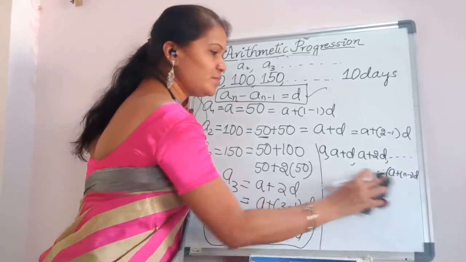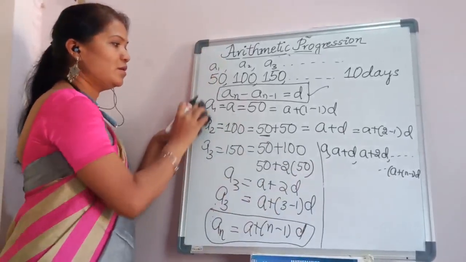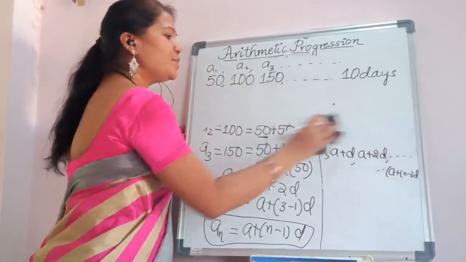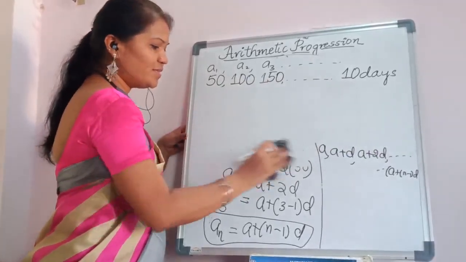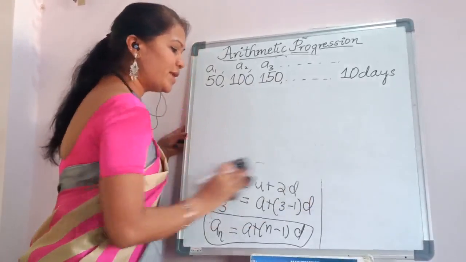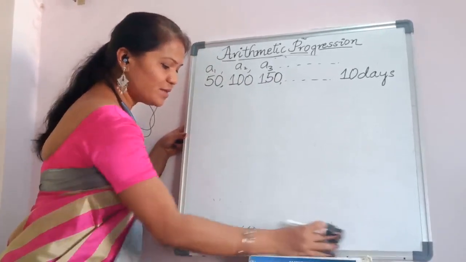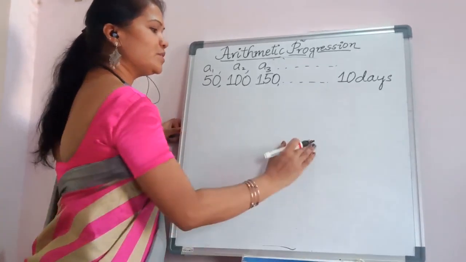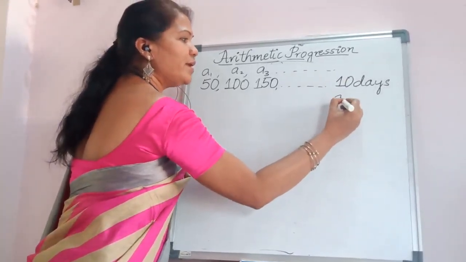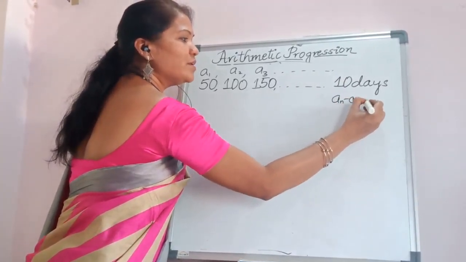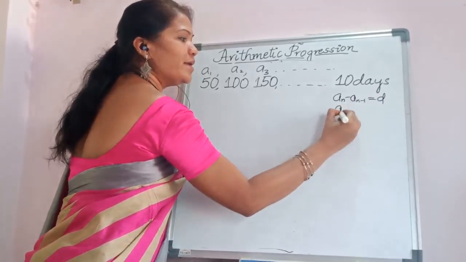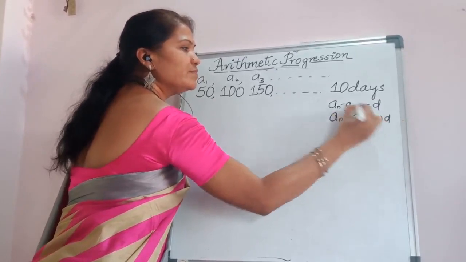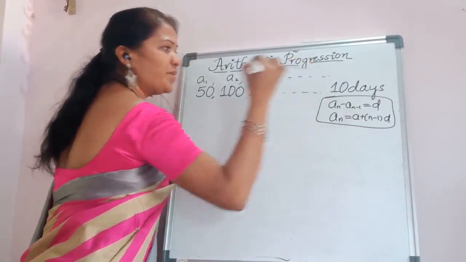Right? And now coming to it, so we got the common difference. Small d is taken as the representation for the common difference, and the nth term as A plus n minus 1 into D. So these are the two terms we have found. What? A(n) minus A(n minus 1) is D, and A(n) is equal to A plus n minus 1 into D. These are the two formulas we derived.